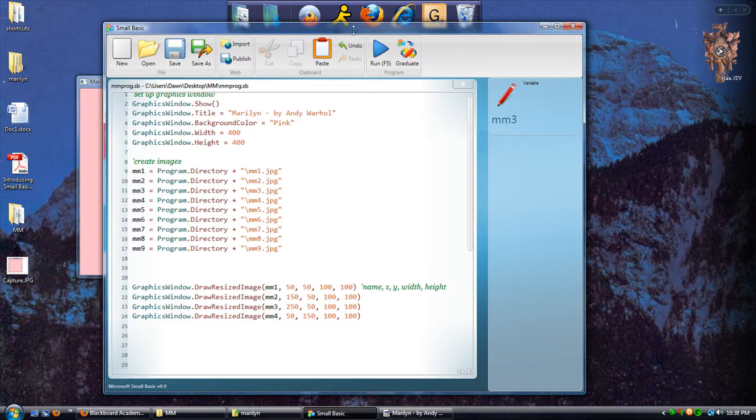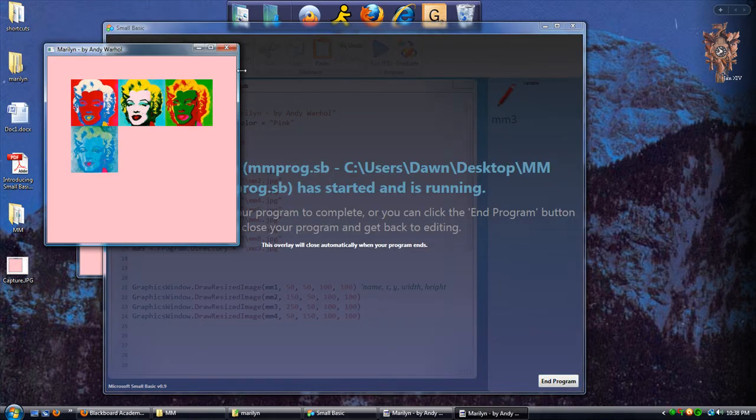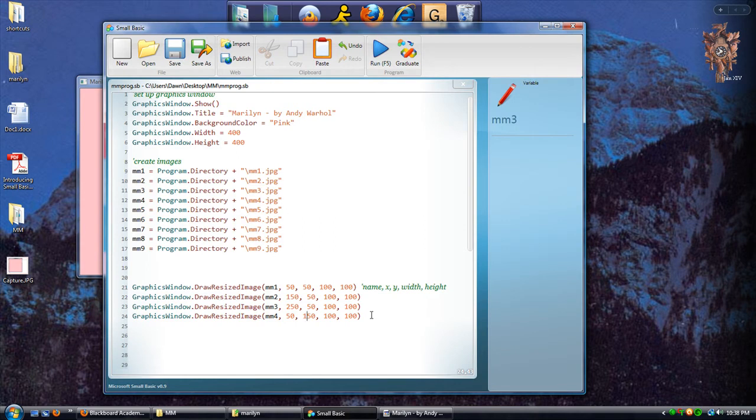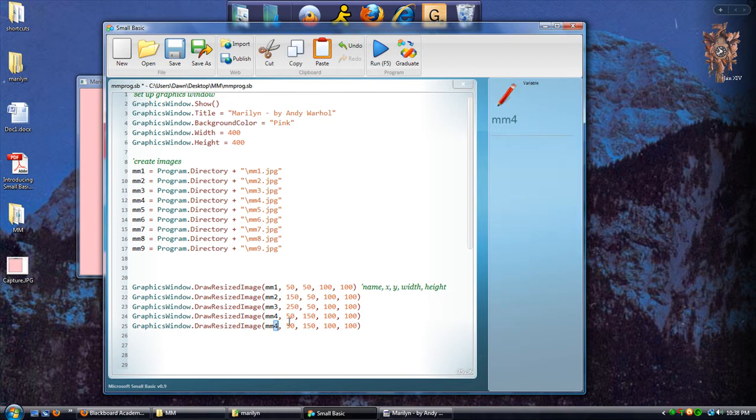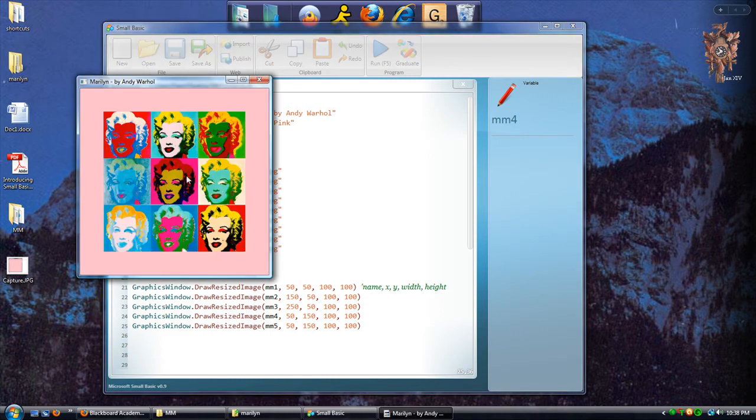Now we'll do one more, because this one is probably the one that goes here. We have to change both the X and Y, so we have to be careful there. That'll be the center Marilyn. What would be the X value here?